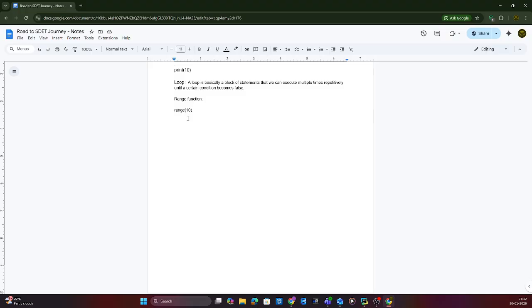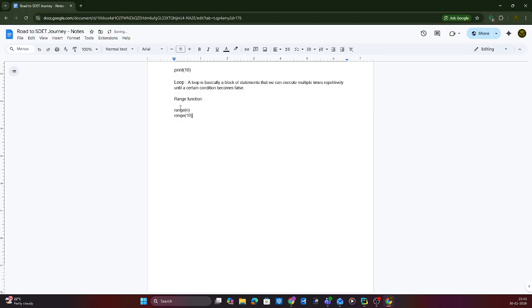When you write range of 10, it will generate numbers starting from 0, but it will always start from 0 by default. Remember this, it will always start from 0 by default. However, it will go till 9. We treat this 10 as n. N means any number.